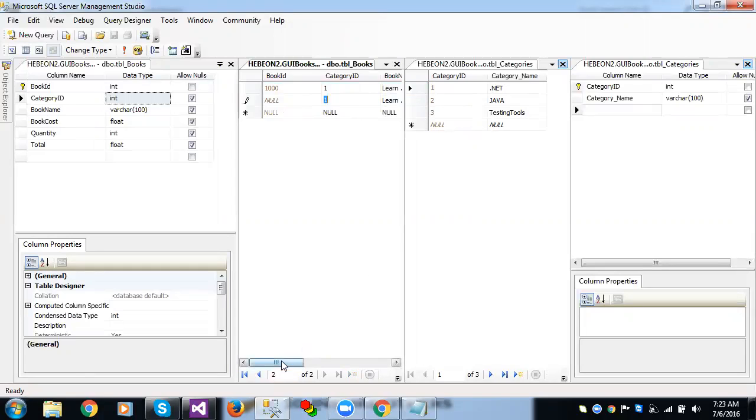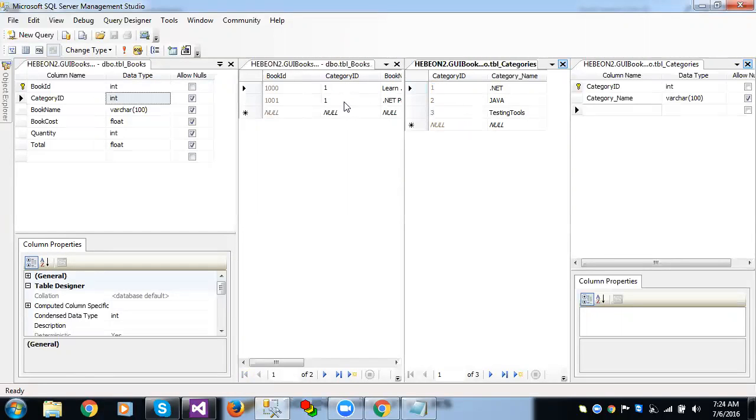Number 1 category, book name is .NET professional, and the book price is 300, and the quantity we can apply for 2 here, so 2 books are there. Both the 2 books belong to the same category, or we can apply this one for 2. 2 means Java. So here, foreign key means one type of books, and here many will come.